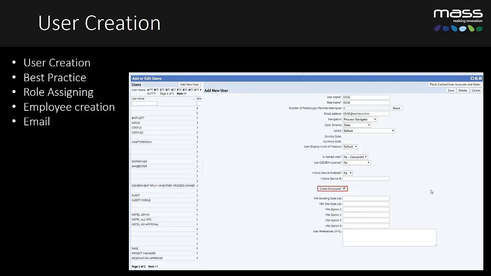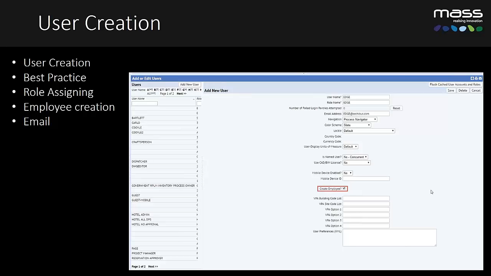Locale, which is in this case set to default, which is US English, so you will end up with dollars, feet and inches, not the metric system. You have the opportunity to select this to English UK, so it's using pounds, and also so that you can use meters and kilometers with the metric system, not imperial. Here, highlighted, is also the create employee option. So this is so that when you create the user, also created is an employee. This is done so that when you have space data attached to users, they will actually be attached to the employee that's attached to the user.